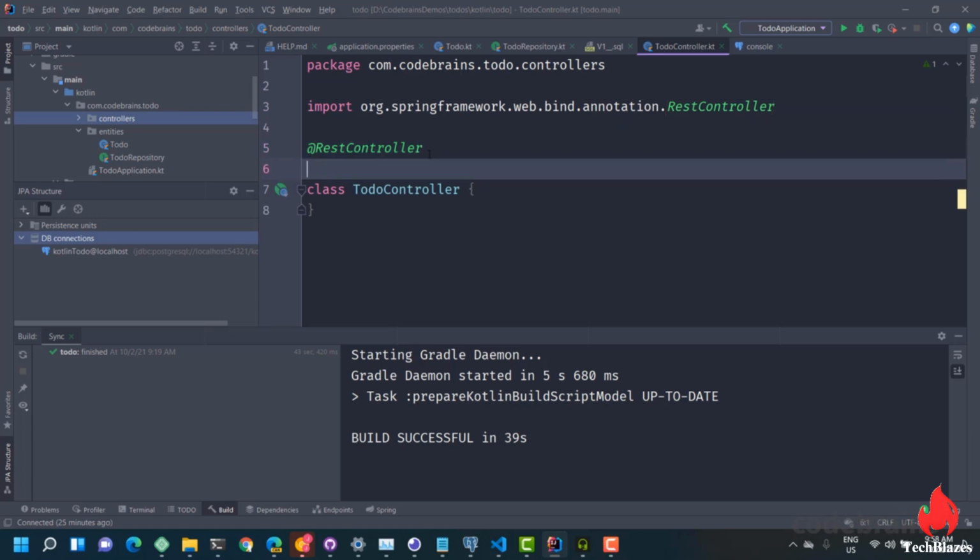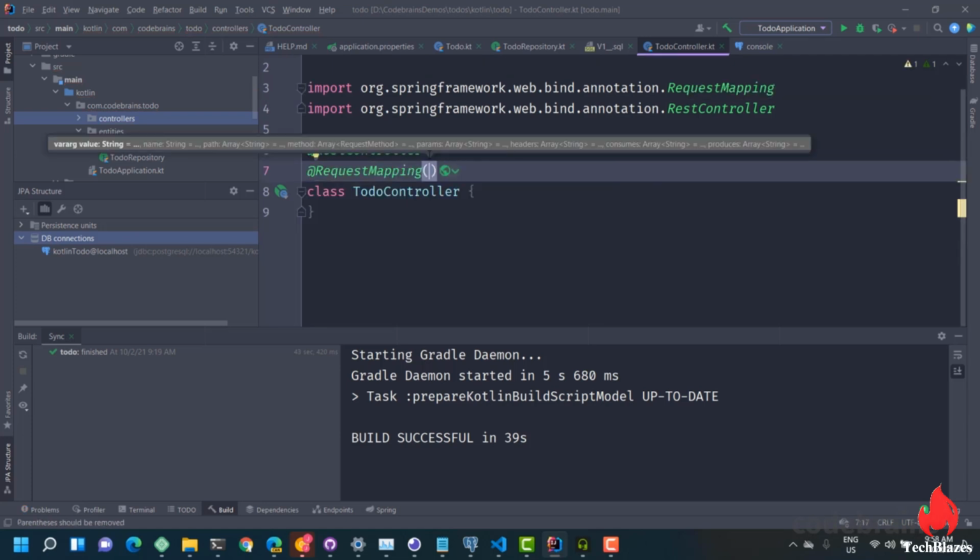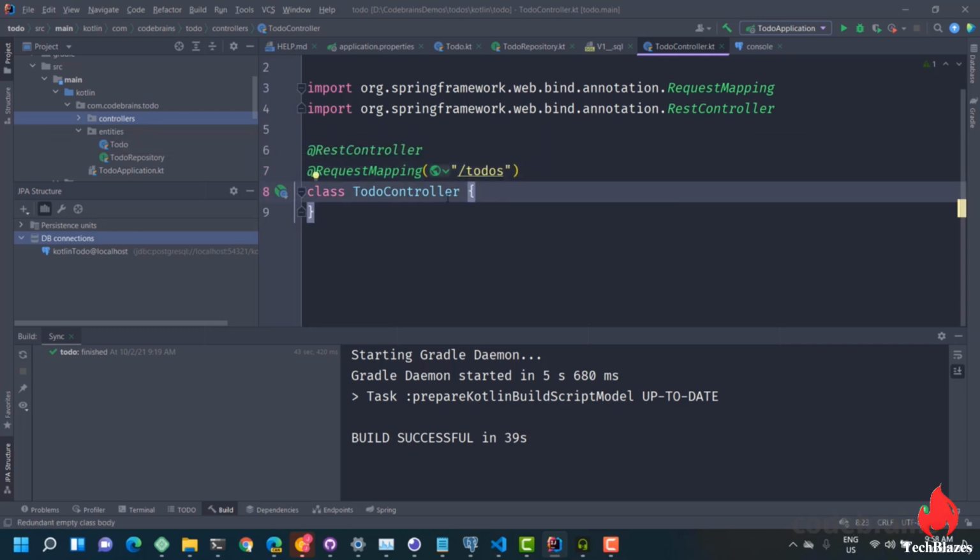Let's also add request mapping. Let's set this to to-dos. Now, one thing we'll want to do is allow for us to access our to-do repository.